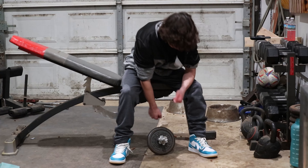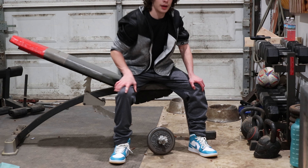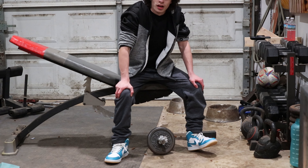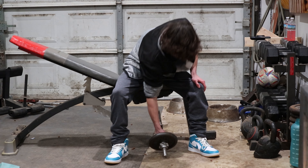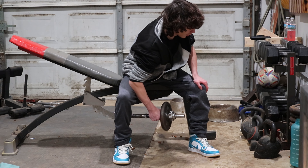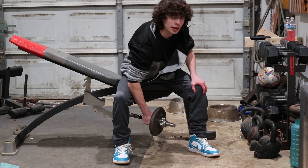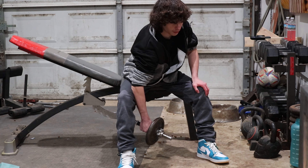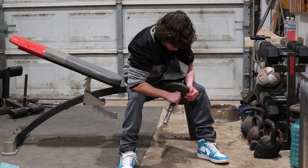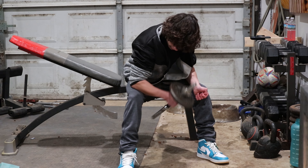That was definitely the last set. I'm going to be doing kind of like a concentration curl, but more of a hammer style. Now the reason I'm not using dumbbells is I just saw this laying around and thought let's try it, because concentration curls don't normally work for me. Maybe like this they might — I don't know. It's just a different piece of equipment. It does the same thing as a dumbbell, it literally is a dumbbell, just a custom weight one where you can add tens, twenties, whatever you want. So let's go.